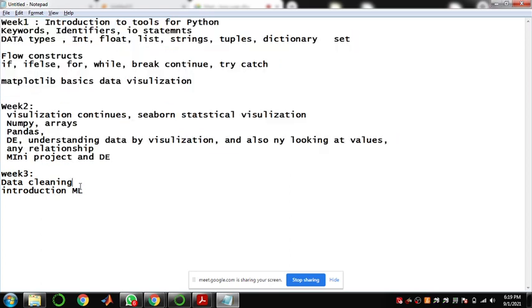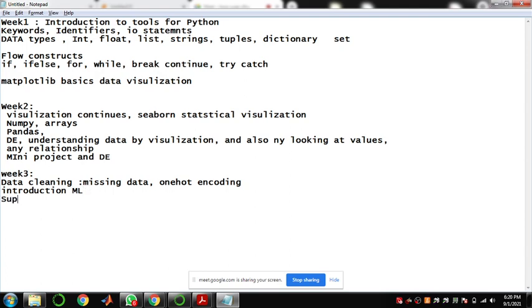In data cleaning, you'll use some other libraries in Python. Data cleaning covers a few concepts like missing data handling, binning, and one hot encoding. These are some of the concepts to handle corrupt data. There are data sets where there are chances that missing data is present. Also categorical data, that means string data, cannot be fed directly to many machine learning models, so we need to clean them. For that we will understand data cleaning. Then we will introduce you to machine learning.